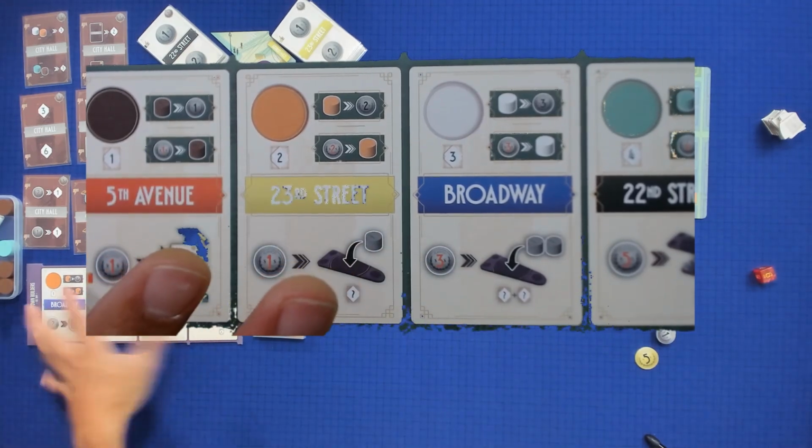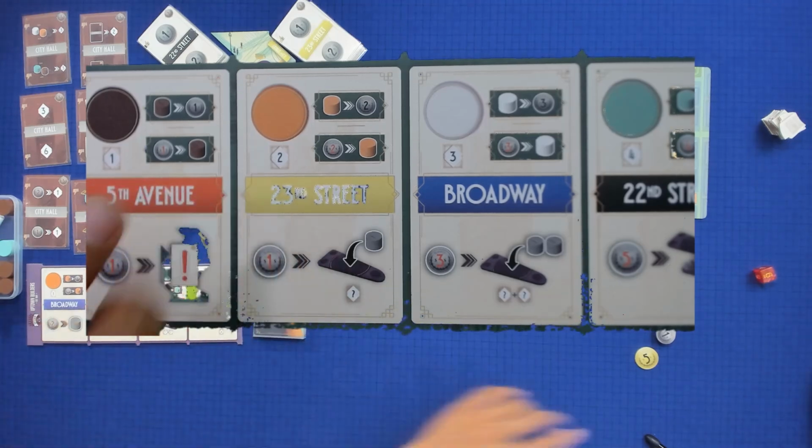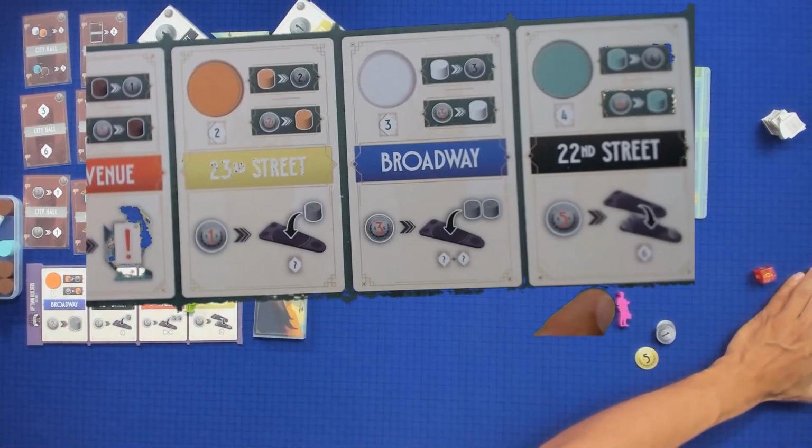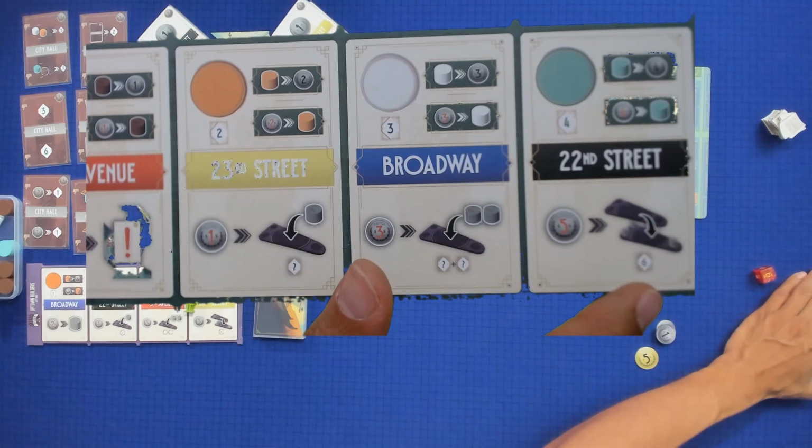For the AI, they have a board just for that. See how many points they'll score when they place them out. These actions allow us to place pillars on the Flatiron building, and this action allows us to place the next floor.